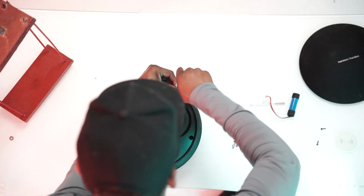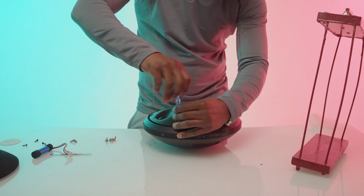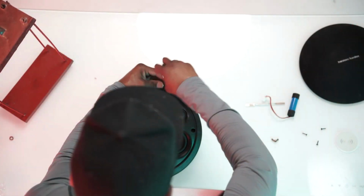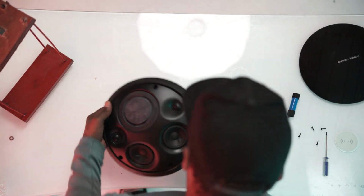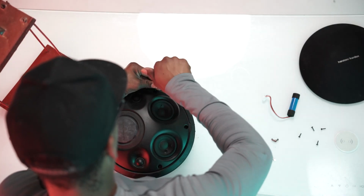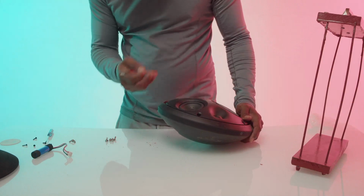I want to get it back in action because it sounds better than any of my other Bluetooth speakers and kicks butt. I didn't want to spend $300-something, maybe even $400 for a new one because of inflation. Inflation, stop it. Or it would have been $140 for a used one, and a used one is just someone who decided they could replace the battery and sell it for half the cost and make some money. So I said, let me see if I can do that myself too. And here we are, with a $24 battery and a broken speaker.